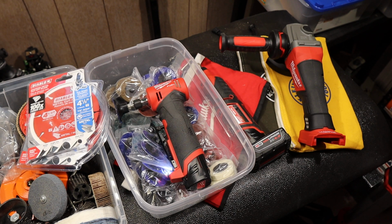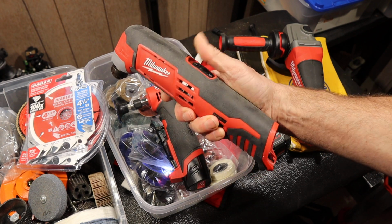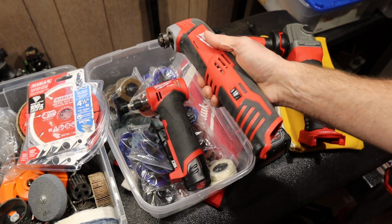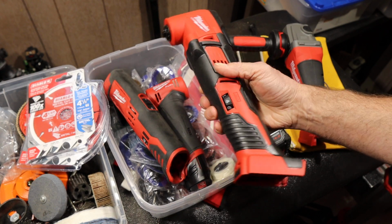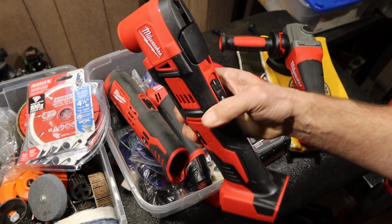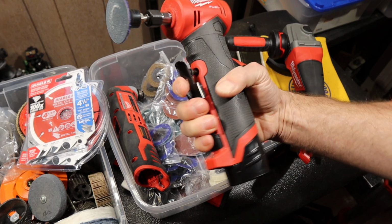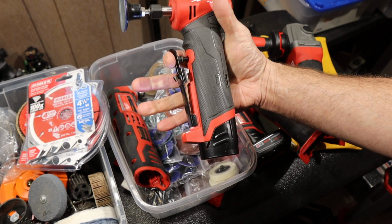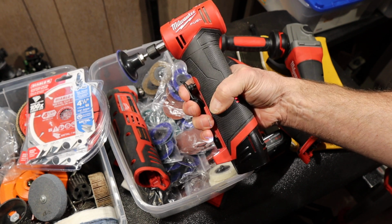On the multi-tools, they did the same thing. They've got an on-off switch and then the ability to dial in the speed that you want to just hold, since you're probably using it for quite a while at the same speed. And they did the same with their M18 version as well, where you've got a big spinning knob down here to set it, and then just turn it on and go. So when they come out with a Gen 2 of these, that's what I'm expecting. I don't think you really need this kind of paddle switch, because you're not generally wearing a heavy glove. It's for precision work, which also means precision spinning.